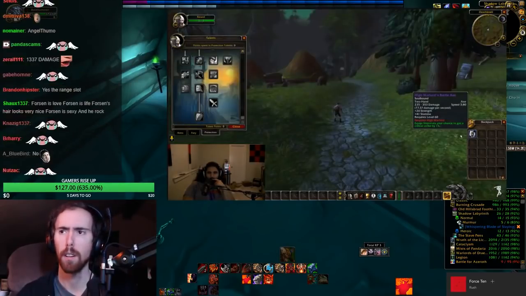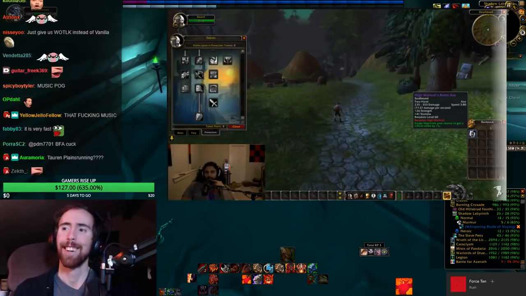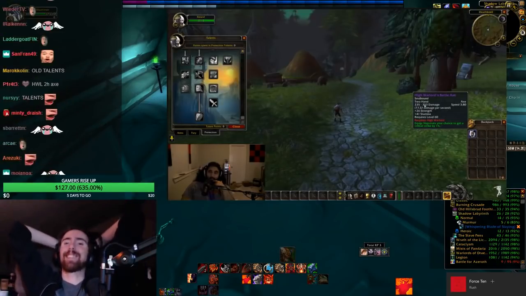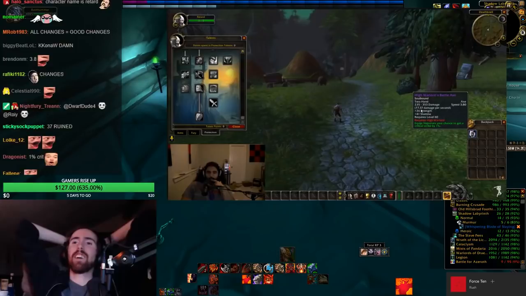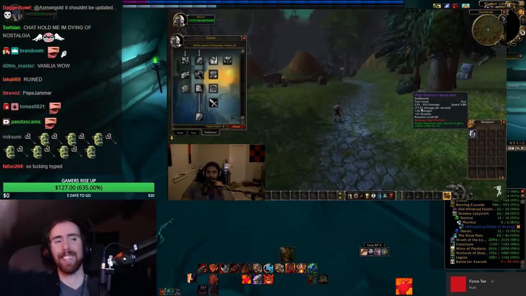High Warlord's Battle Axe. This is the updated High Warlord's Battle Axe, with updated stats. 77 point something. You know what? Here's something else about weapon DPS. It only goes to the 10th place. It doesn't go to the 100th place. In vanilla and retail vanilla it didn't do that. So it was 77.4.